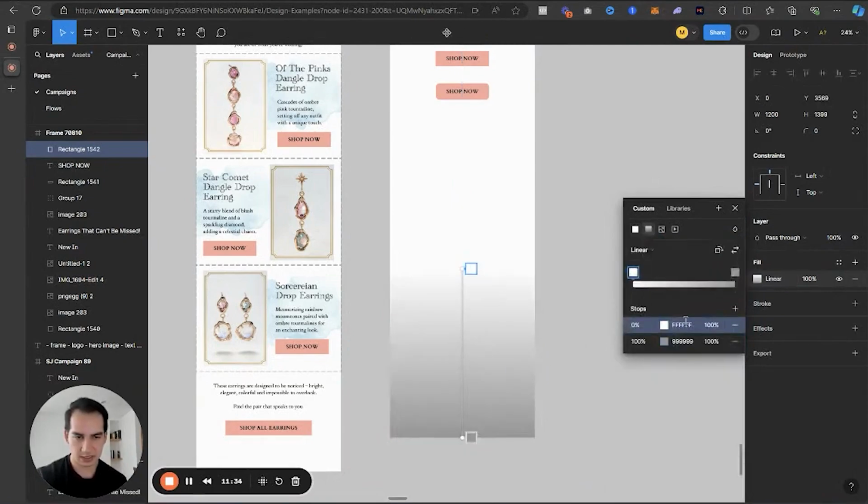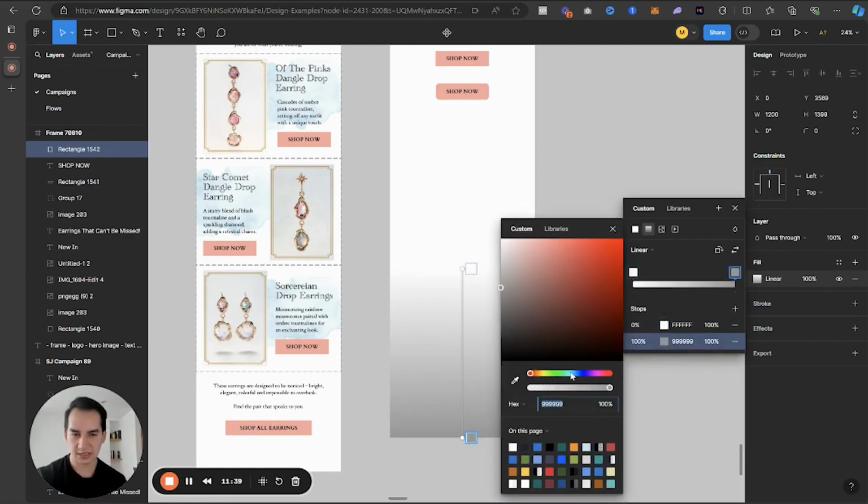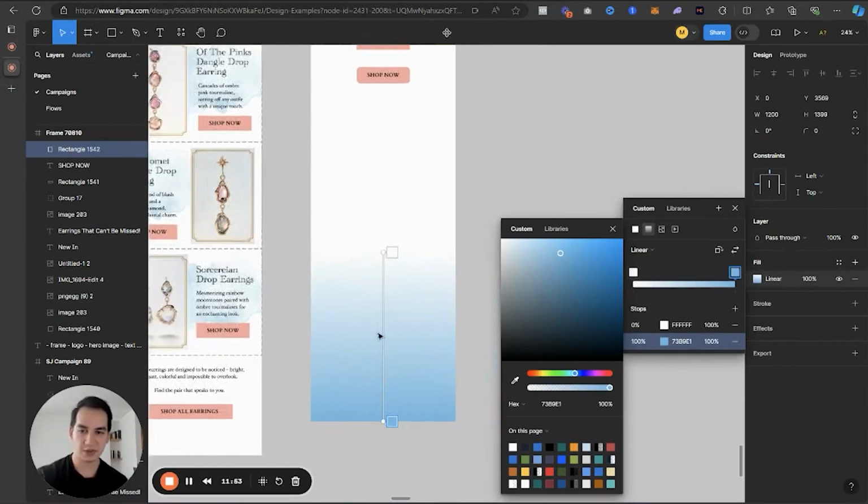And then this bottom color here is going to be the gradient color. So in this case, let's do blue here. There we go. And then we're going to want to play around with how intense of a gradient it is. So what you can do is make it more transparent so it's more gradual, or you could drag this one down. And that basically just lowers the area where it's sort of fading into the gradient color.